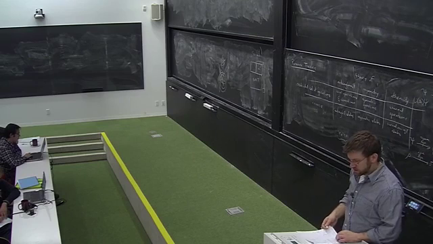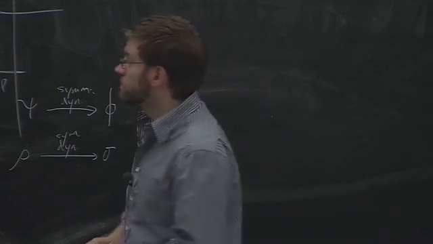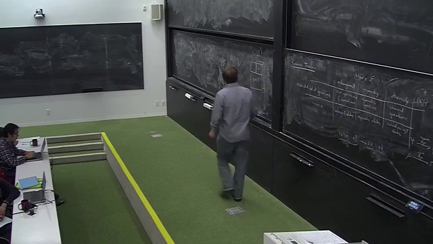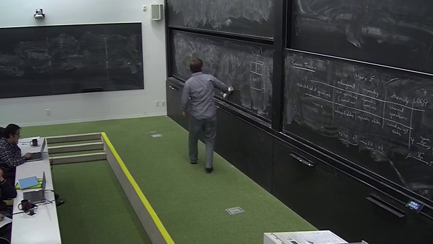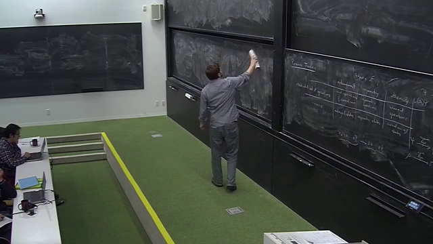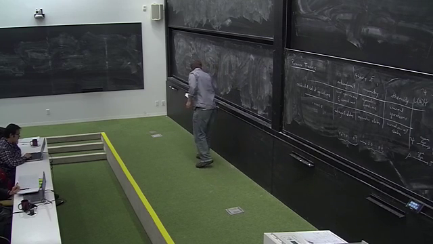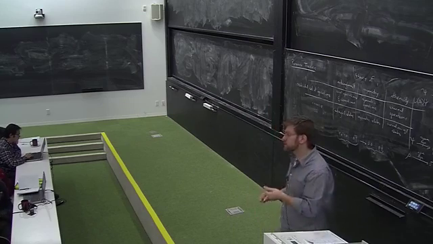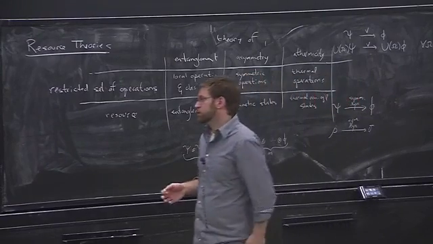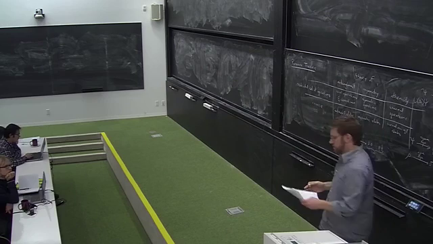Okay, let me just take the last few minutes, I guess I've got a few more, to say something more broadly about another area of my research. If you end up taking the foundations course, you'll hear about all the various interpretations of quantum theory. And in that diverse spectrum of interpretational approaches, there's an approach that says we should think about quantum states as being like states of knowledge, as being like probability distributions about some underlying reality. And most of my research is informed by that point of view, and I'm moving in that direction.